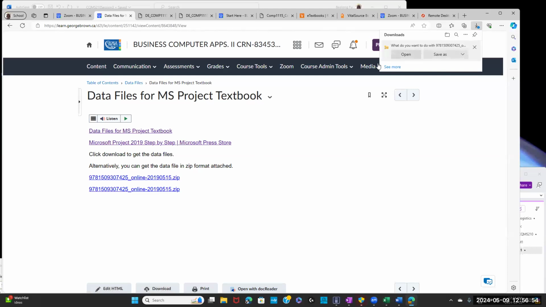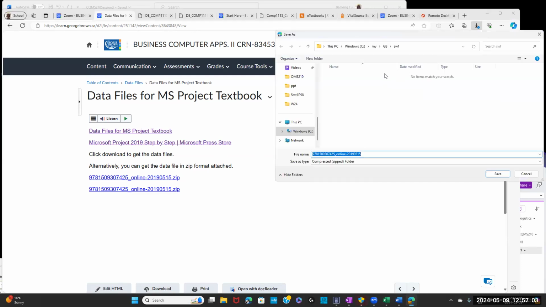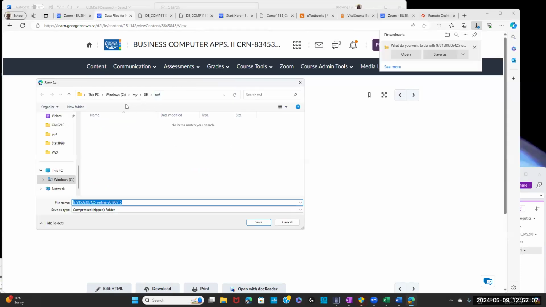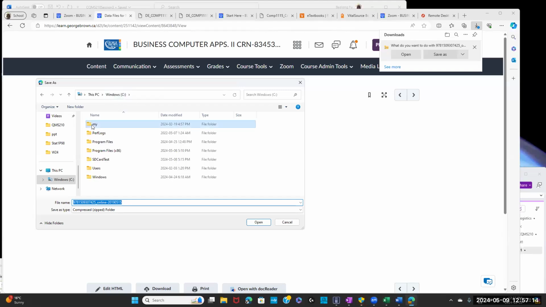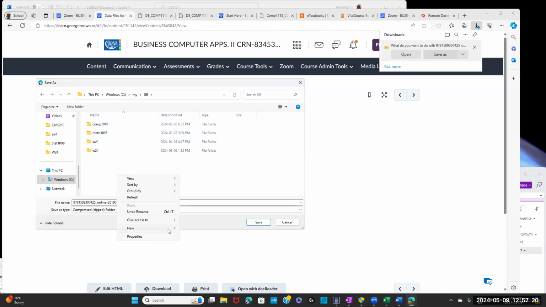Maybe I will also download. I'm using PC, so I click download, then Save As. You need to know where you want to save the downloaded file. I will save in C drive, then my GB, and then I need to create a folder. I also suggest you create a folder.